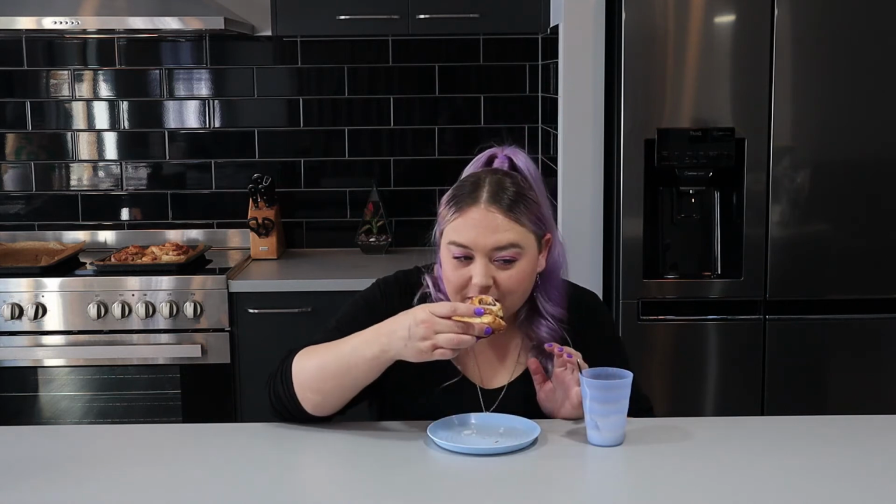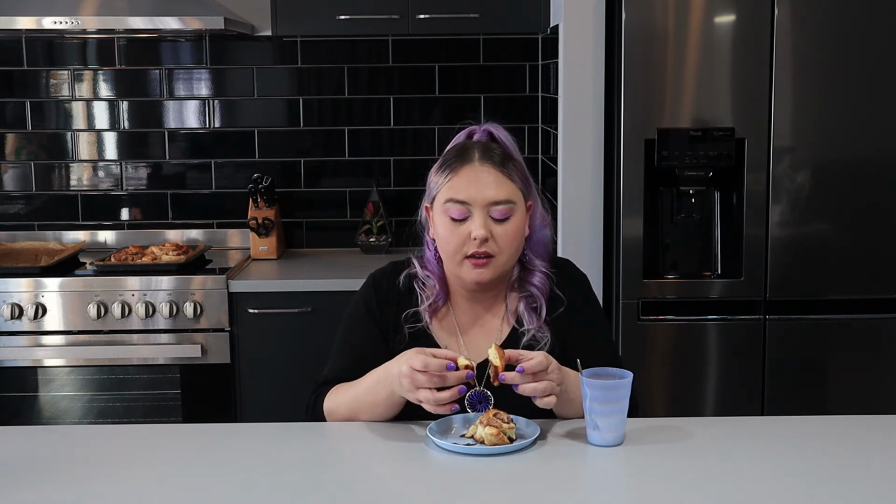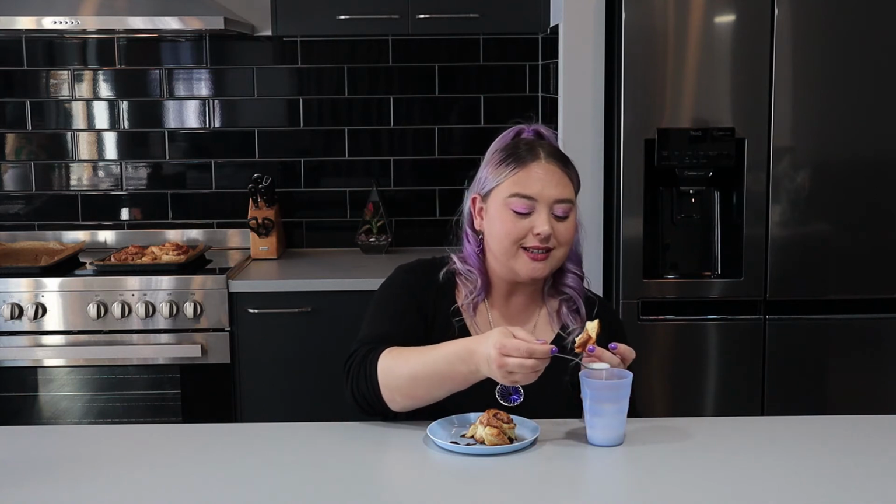Okay, well I'm not waiting for these to get too cold because that would be a waste. A little bit of icing. Ooh. They smell good and they're a little bit crunchy. Or maybe that's just the milk stuff at the bottom that went crispy. Yeah, still will be fine. Yum, this is so good. It needs a bit more icing sugar though.